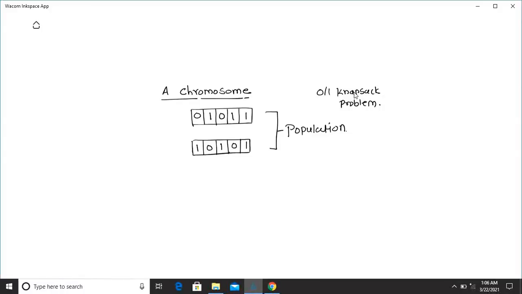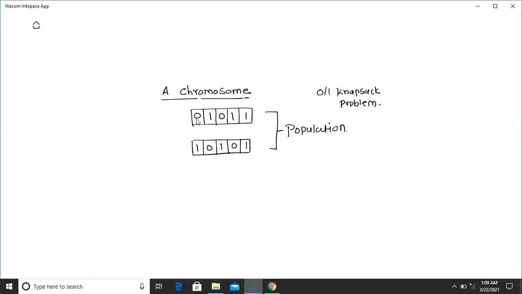So we need to put all these objects into this knapsack. So knapsack also has some capacity. So we need to select such objects in such a way that their total weight should not exceed the capacity of this knapsack. So which objects to be selected so that we will get the maximum profit? So this is one possible solution for putting objects into the bag or knapsack.